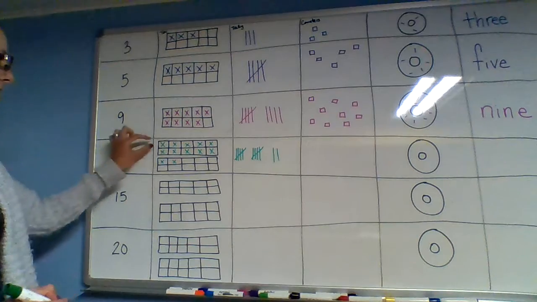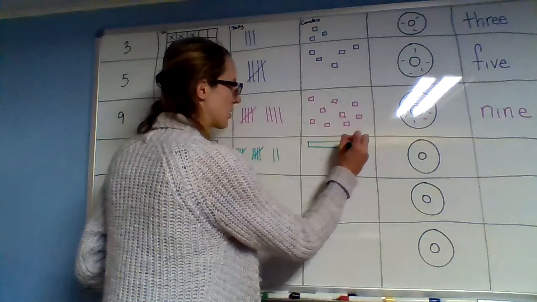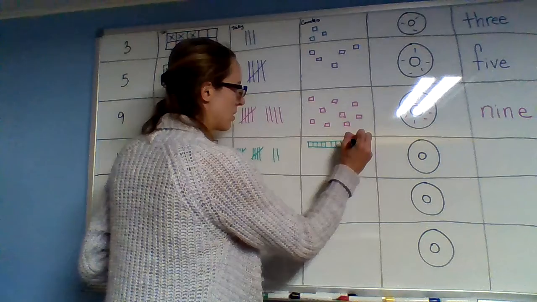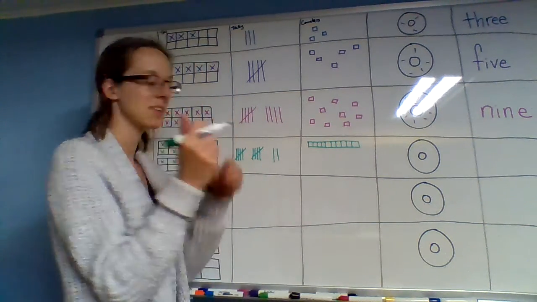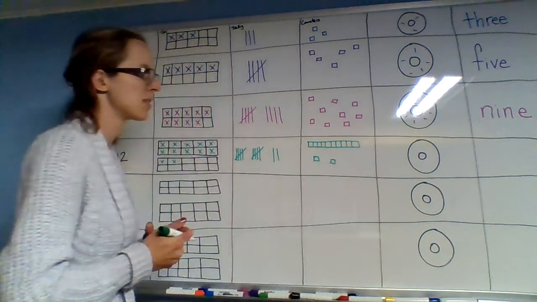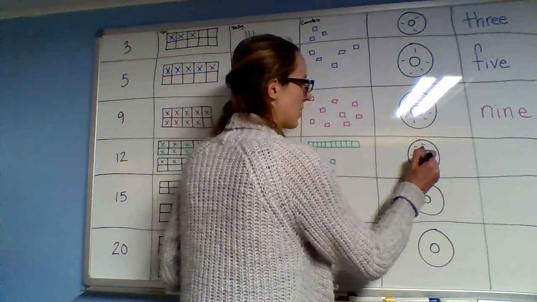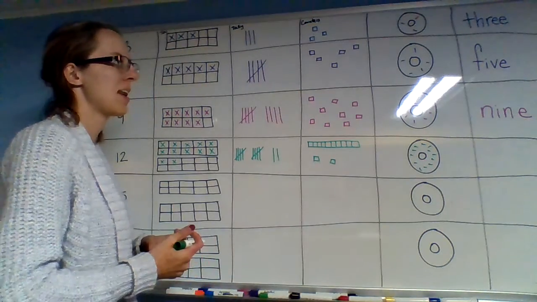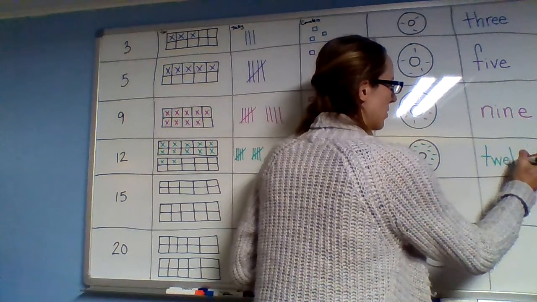When I get to my counters, since it's a whole set of 10, I know I would need 1 long counter, because that's 10. 1, 2, 3, 4, 5, 6, 7, 8, 9, 10. Get all stuck together into a stick. And then I would need 2 more to the side. My donut's starting to look pretty delicious. 4, 5, 6, 7, 8, 9, 10, 11, 12. And I can write that word out. 12.